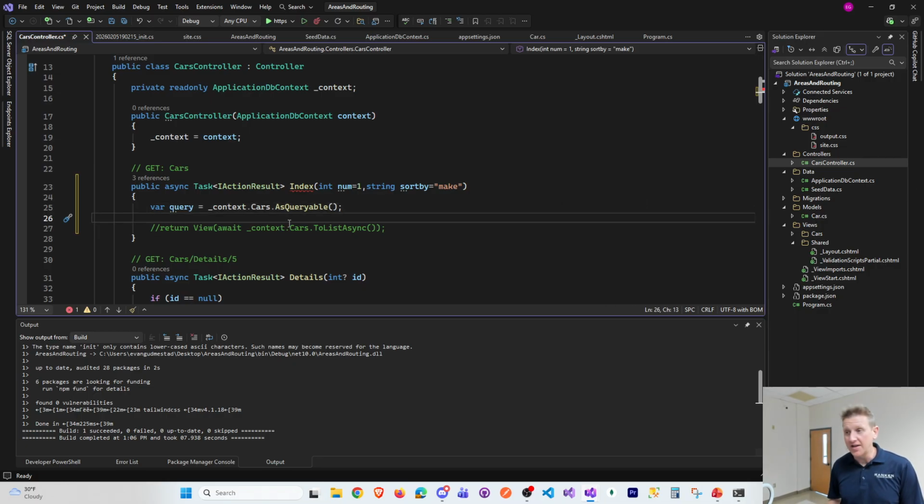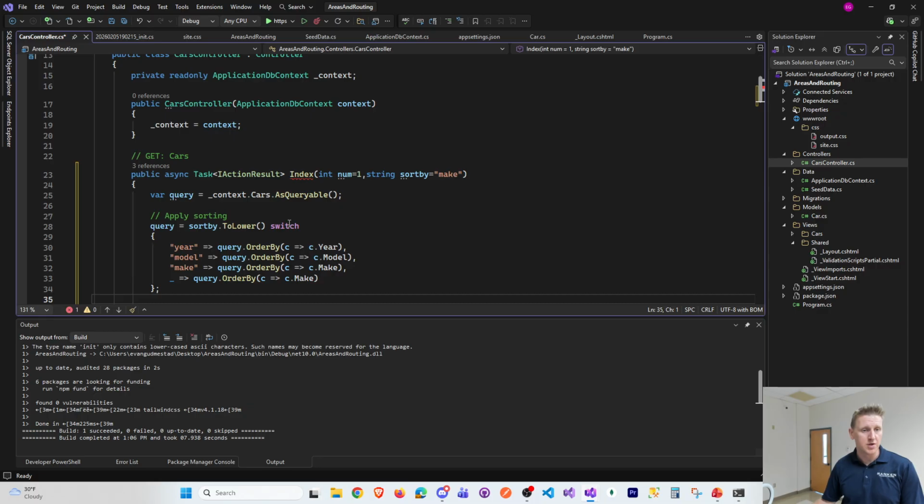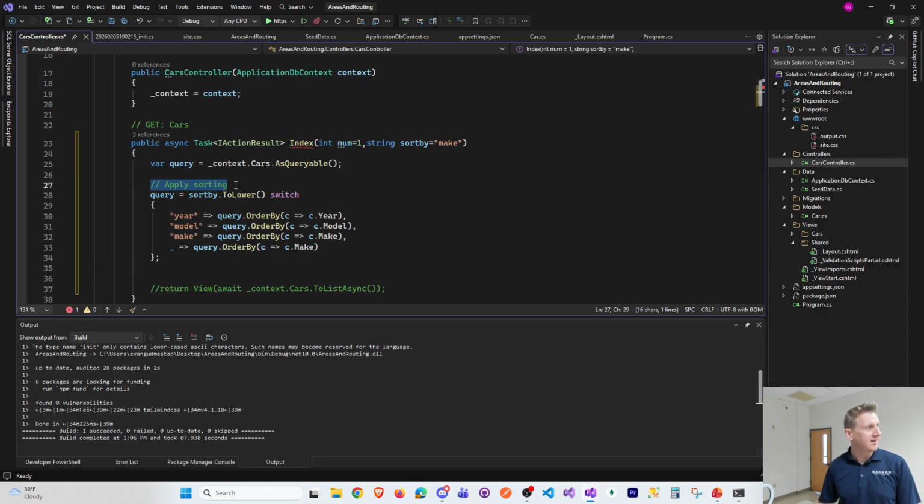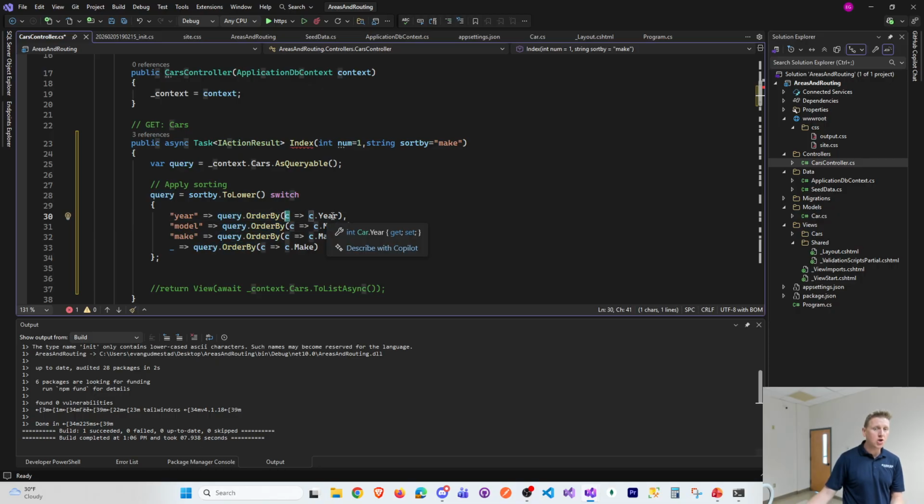We write a little more LINQ, and we say, hey, to apply the sorting, this is actually pretty cool modern C# switch. Okay, the syntax for this switch is probably not the syntax you learned in your C# book. Okay, that C# book switch syntax is kind of old. Right, this is updated switch syntax where you can look at the sort by string and say, hey, if it's a year, then order by the car.year.